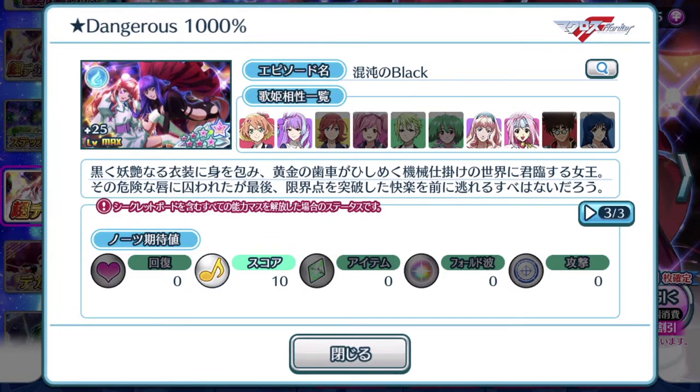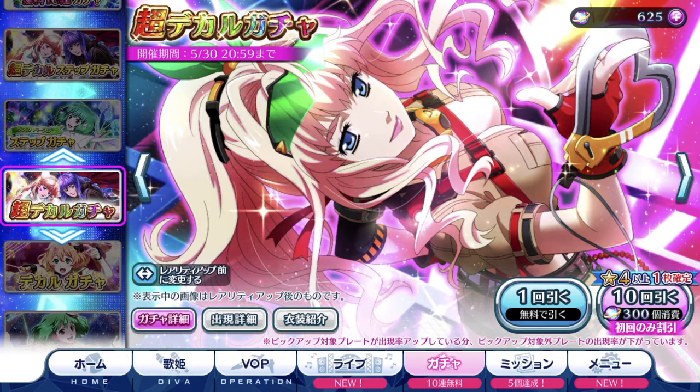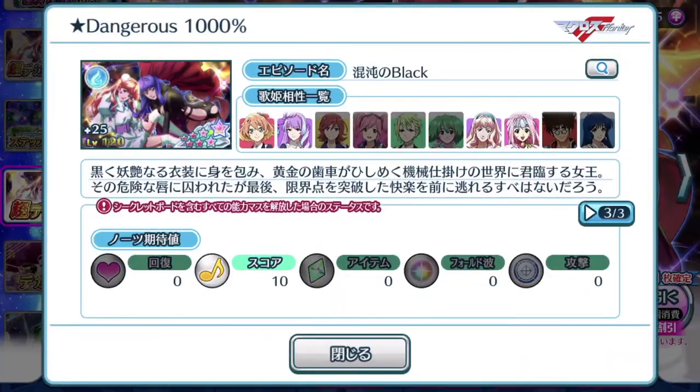Wow, does this mean Cheryl has like four 7-star episode plates now? Anyway, is this episode plate definitely worth investing in? I would say yes, considering it's a blue series episode plate for Cheryl, which doesn't come by very often. Try to attain this episode plate, especially with the special note attached to it. For those of us who are not Cheryl stans, you just have to consider: do you need a blue series episode plate with a high score note? If you already have something similar, you can safely put away your singing stones.